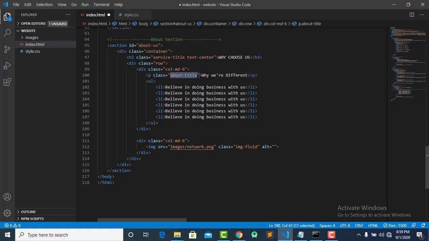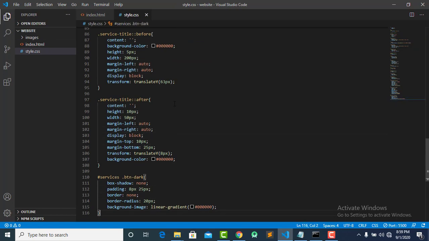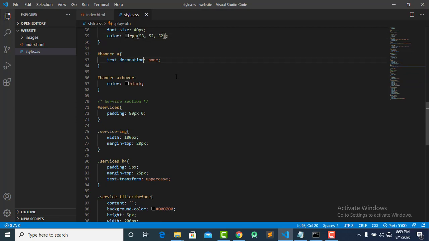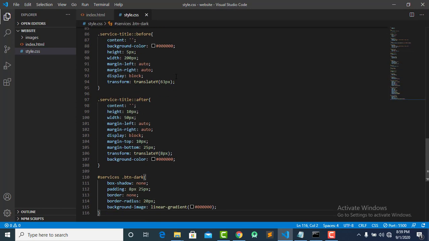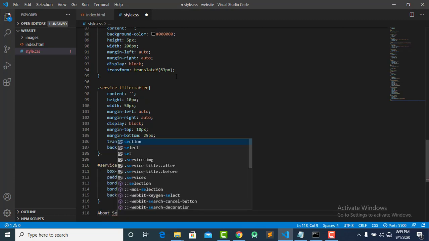So I'll copy it, and go to my CSS file. Let's work on the about section. Remember that we used to give comments. This is service section. Let's go below and give a comment. We'll call it about section.